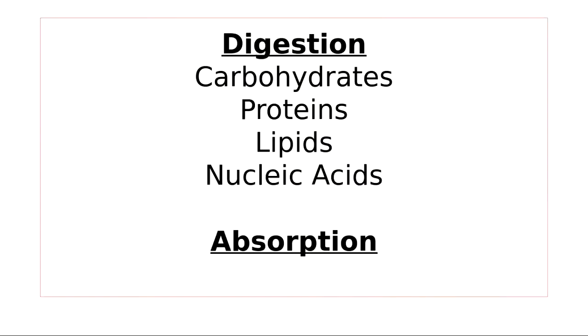Some digestion. We have carbohydrate digestion, like pancreatic amylase. Amylase breaks down amylose, starch, so it says it cleaves starches not broken down by salivary amylase. Now, why would pancreatic amylase break down starches that were not broken down by salivary amylase? Well, it has to do with the pH.